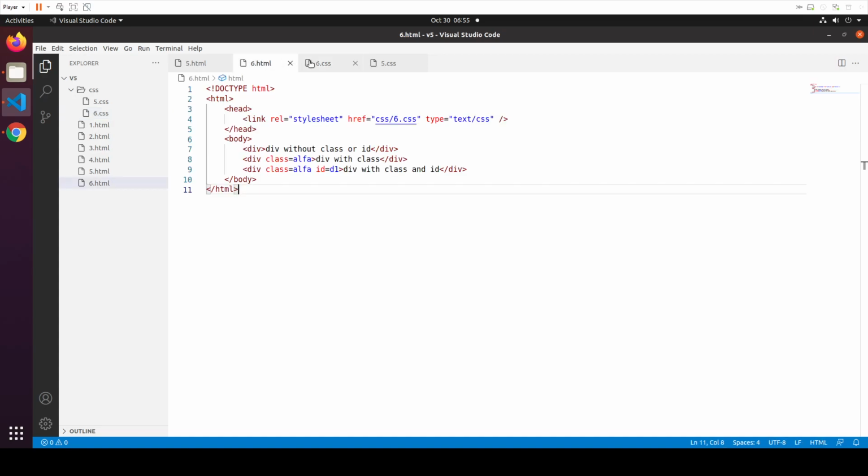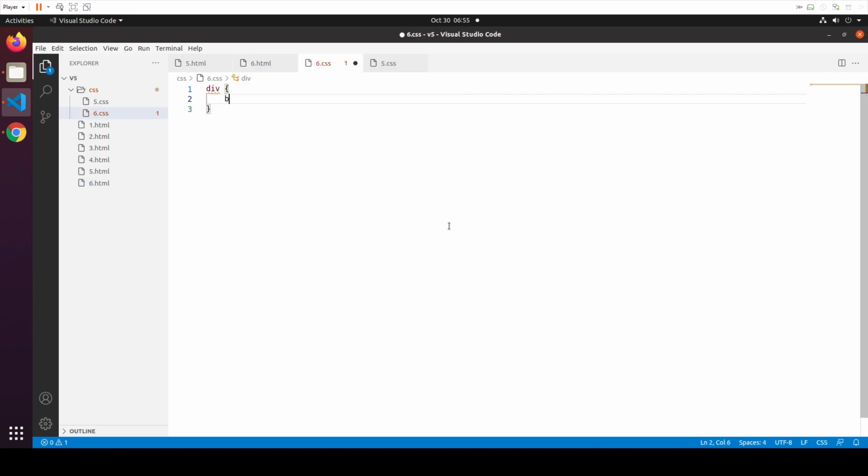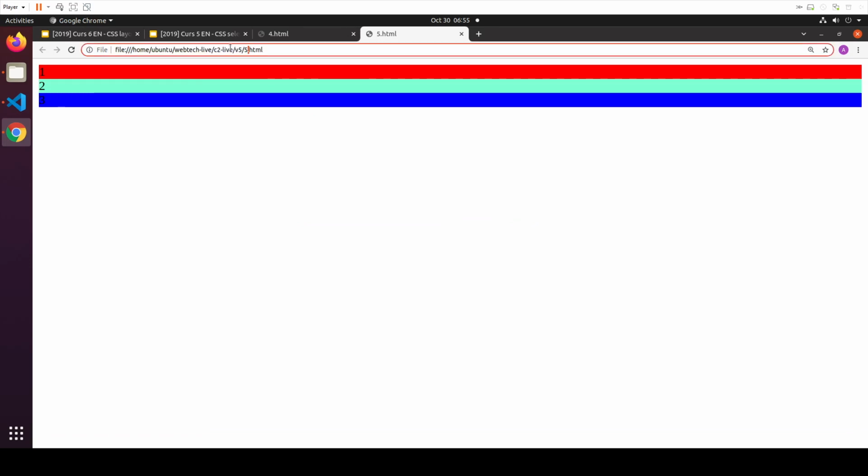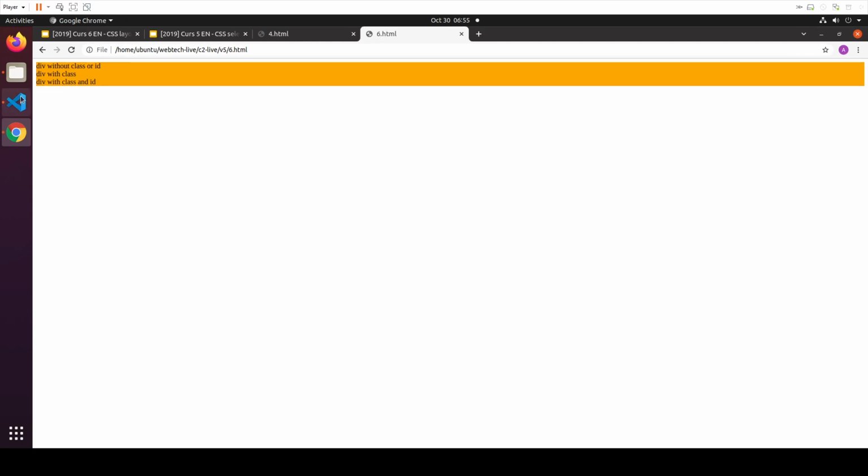Right. So if I want to write a rule which says all divs have an orange background, I can write it like this. And if I test it out, I'm going to notice that indeed all divs have the orange background.